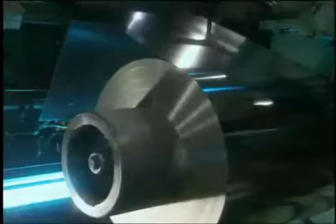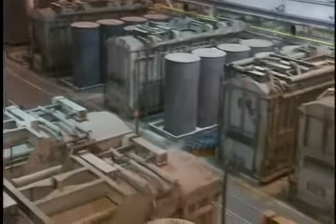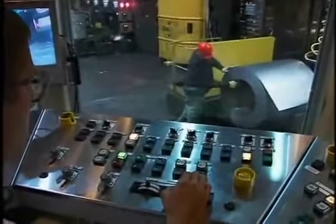Coating to make the steel resistant to corrosion. Tinning to further reduce the gauge and add the tin coat we commonly see on canned goods. Annealing to make steel that is easier to bend and form. And tempering that uses special rollers to add hardness and create surface textures and other special finishes. In fact, many of our products leave the finishing facilities as the industry's newest superstars. Lighter, stronger, highly engineered, formable steels that were unheard of just a few short years ago.